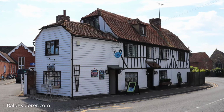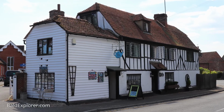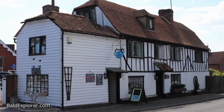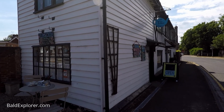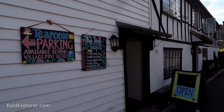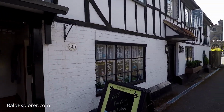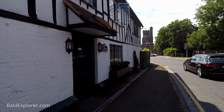It does. And this also was the Midland Bank, which was a private house again. And one day a week, the Midland Bank. That just staggers me, this whole one day a week, a bank, and another day. Yes, they'd have all different days. They're not all on the same day? No, they'd each have a different day. The Tiny Teapot, tea room and cakery. That sounds very nice. So you've got one pub now and two little tea rooms.